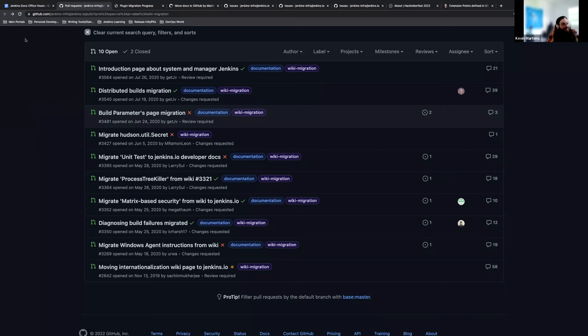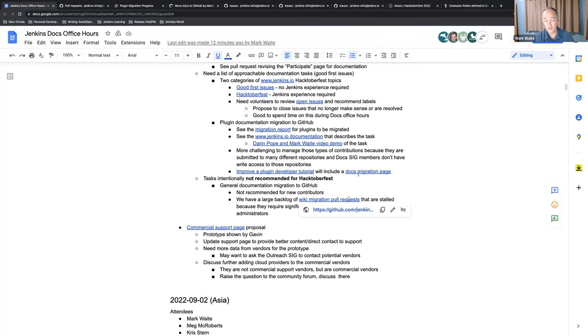Gotcha. Okay, so back to the Google Doc, that's why I would strongly recommend we not invite people to do wiki migration this time. We rather recommend them away from wiki migration because it doesn't reach all the way to the user, because it queues something up for experts to then review. Mm-hmm. And it's not even just review, it's really review and correct, right? If it were just review, that's a different thing. But inevitably, pages that were written 7 or 10 years ago are now incorrect. They're not just old, they're incorrect.